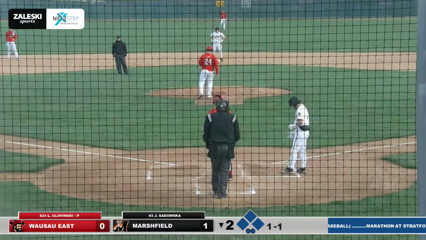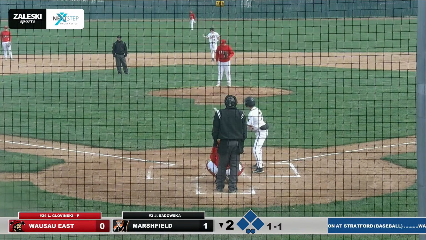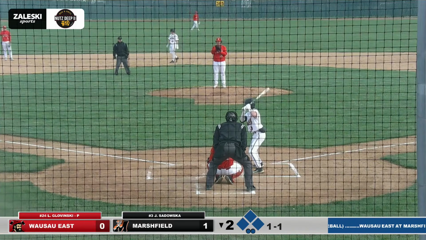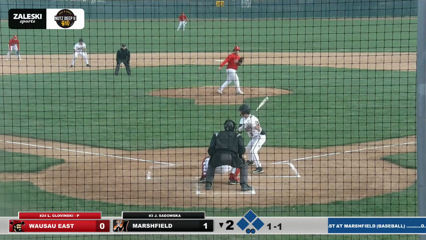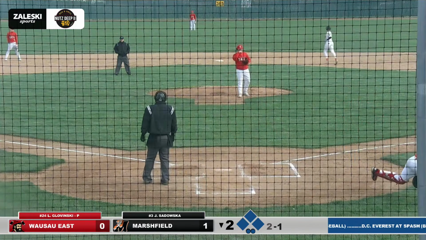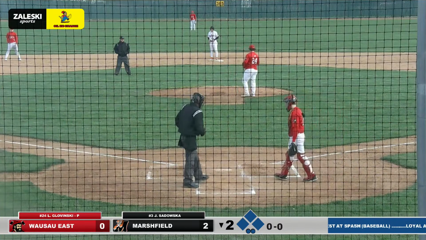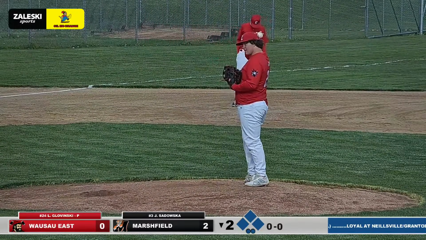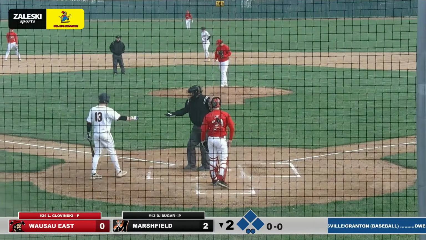1 ball, 1 strike. Jacob on his way to play college baseball next season at UW Superior. Should do well up there for the Yellow Jackets. Ball and a strike on Sadowska. Now Levinsky gets set and throws a curveball again up and in and hit him in the arm. That ball came inside on Jacob, hit him on the shoulder. So an easy RBI for Jake Sadowska. Hit by the pitch. Zaleski scores from third base. 13, Dagan Hugar. Halen goes to third. Cum to second. Sadowska at first base.